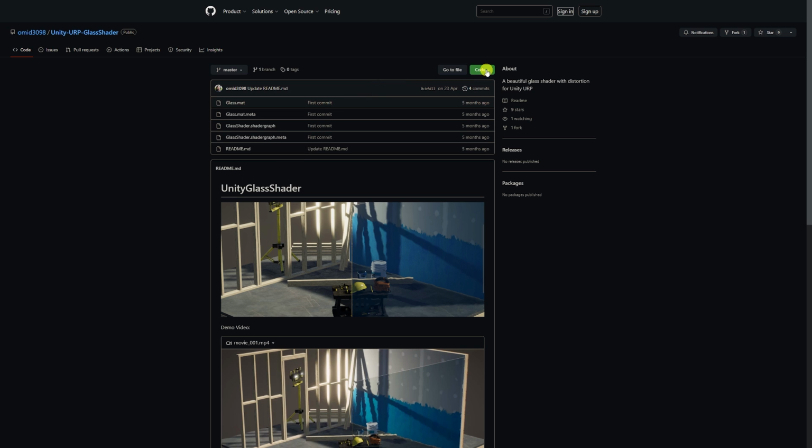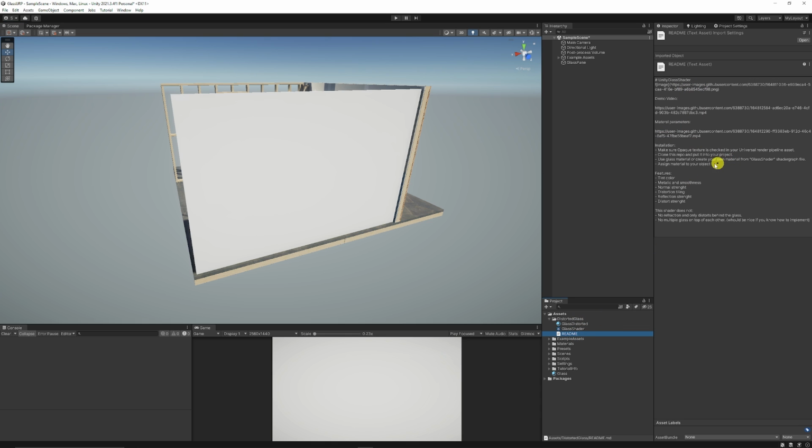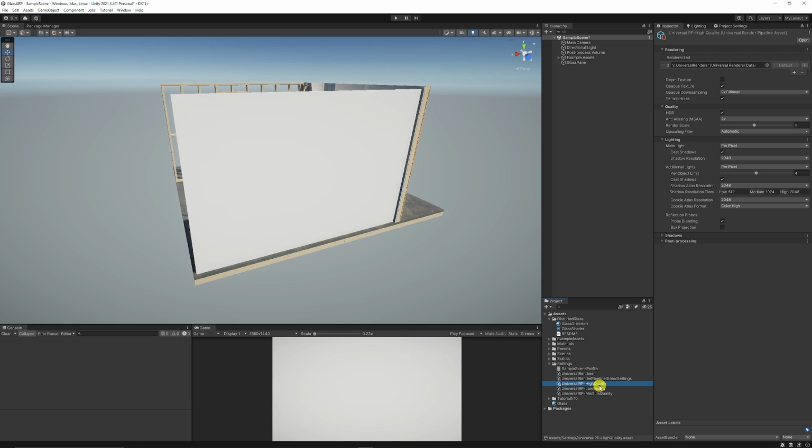Now you can go to the top corner of the GitHub page and click download the zip, and make sure you import the package into Unity by just importing the material and the shader, and you can look at the readme. The readme does suggest you need to accept opaque textures in your URP settings. So whether you're using low, medium, or high, or whatever, you just need to make sure that you enable opaque texture or it won't render correctly.